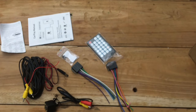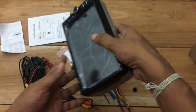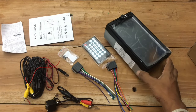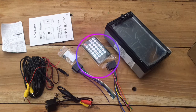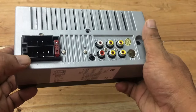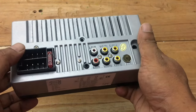This is the main part — the MP5 player with a 7-inch display, suitable for 175mm width and 105mm height 2DIN car head unit. When I take it in my hand, I felt like nothing — the unit is very light. These are the parts found in this MP5 player package. Now we can move towards the MP5 player. If you check the rear side, you can see the power interface.